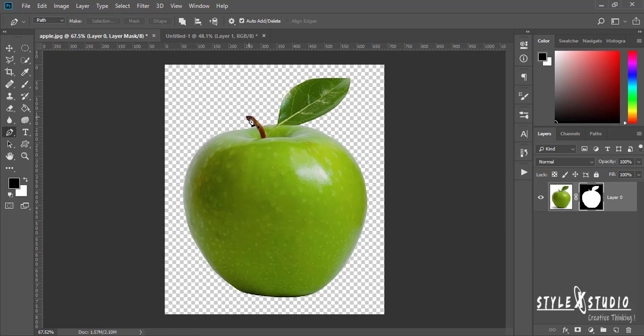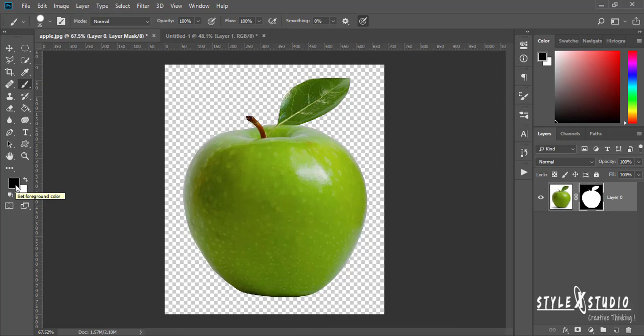For example, I have this stem. If I wanted to hide this stem, I would make sure my layer mask is selected. I will go to my paintbrush and make sure black is selected, because I'm concealing it. I'm trying to hide it.